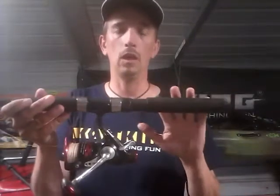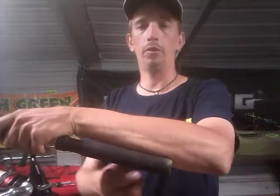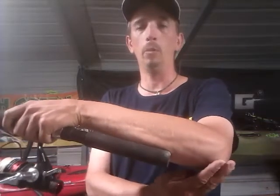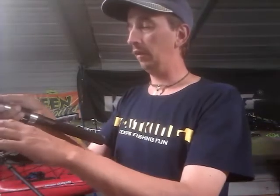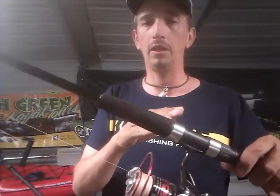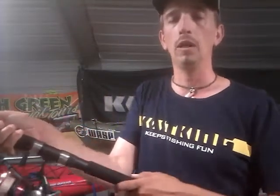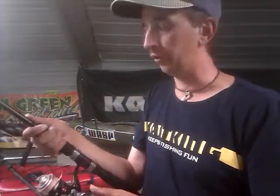Now with this style rod, fishing out of a kayak, I like to shorten the butt section right here. The reason for that is I like to have the rod butt shorter than my elbow, so when I'm sitting in the kayak, I can move it around from one side to the other while I'm fighting it and not worry about this butt section hitting me in the chest or my life jacket. Now, some people like that and some people won't. The rods that I use also have a longer foregrip, which allows you to grab up here more to put more leverage on that fish.